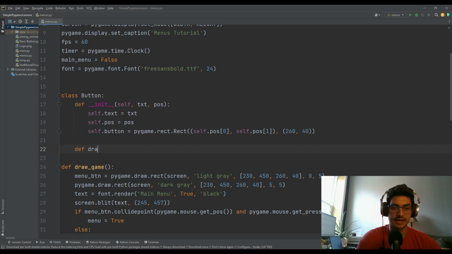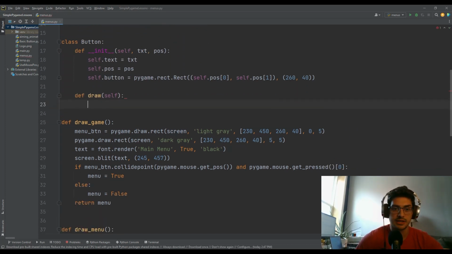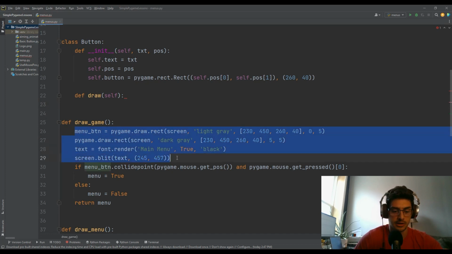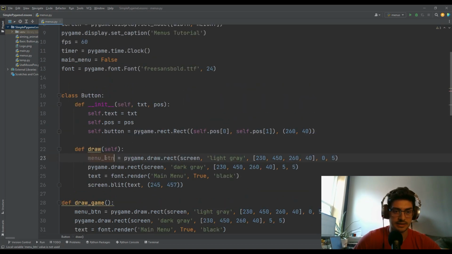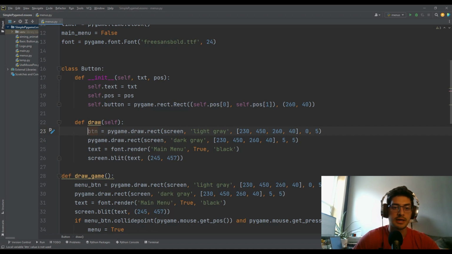Now we're going to define how to draw the button inside of the function. I'm just going to come down and grab these 4 here, because that's what we're doing: drawing a button. So instead of calling it menu button, I'm just going to say btn equals pygame.draw.rect. And then instead of these 4 arguments here, I can just say self.button because we've already defined the rectangle argument.